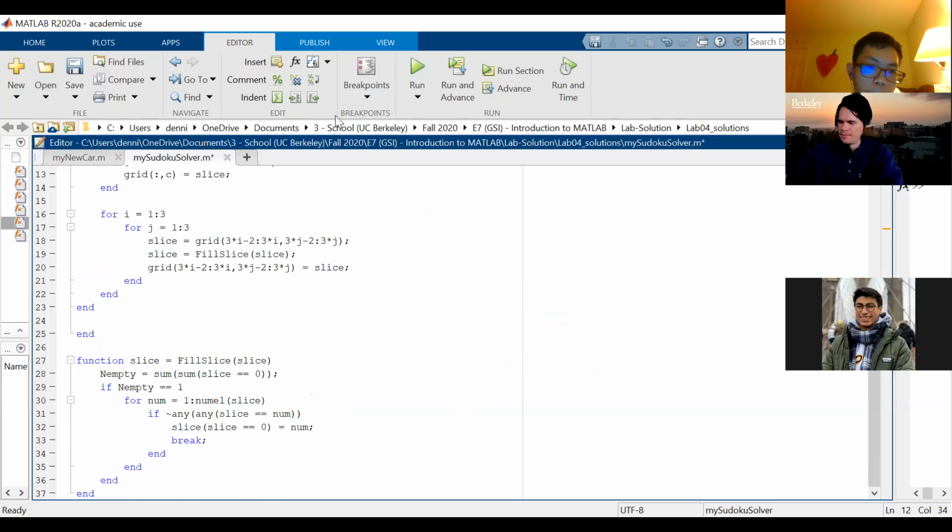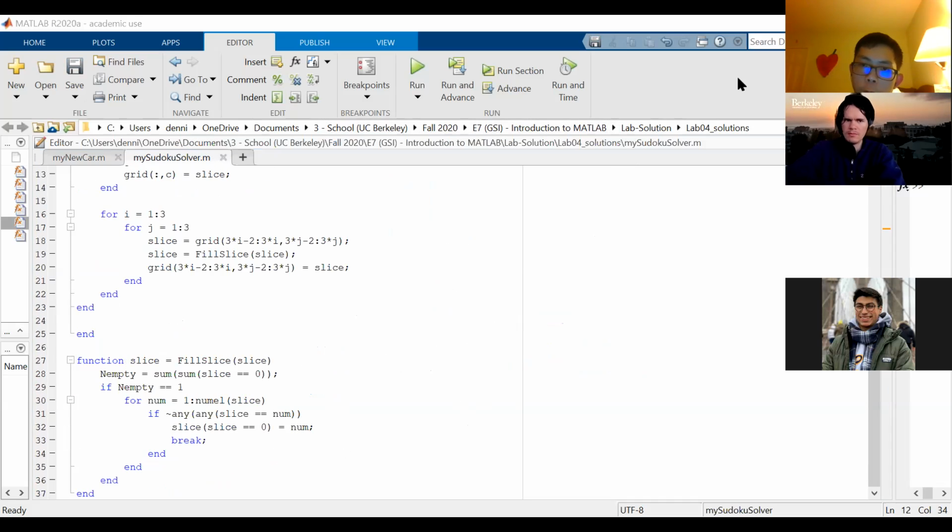There it is. So what does fill slice do? How do we fill one of these rows, columns, or 3x3 grids? So n_empty. First we take the sum of all of the booleans. Here's another instance of that boolean.